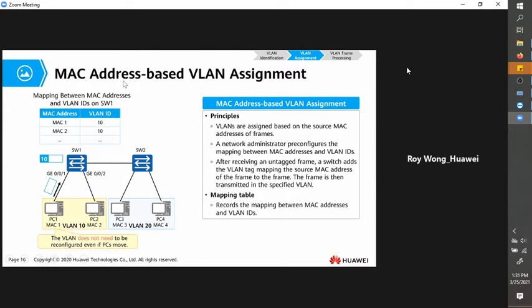Oh, this is the second one. The second one is MAC address. So MAC address, they don't care about your port. Okay, they don't care. So then you can keep changing your port to any port that you want. The switch will actually identify your MAC address. If you are using the MAC address of MAC 1, you're always getting VLAN 10. Okay, then for the rest, also VLAN 10, and I think the 3 and 4 will always be fixed to MAC 3 and MAC 4.